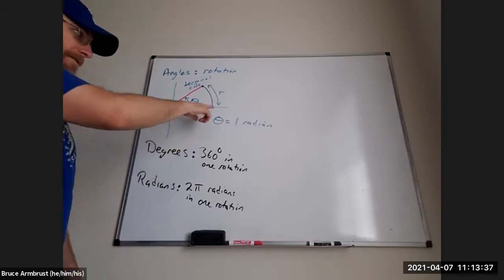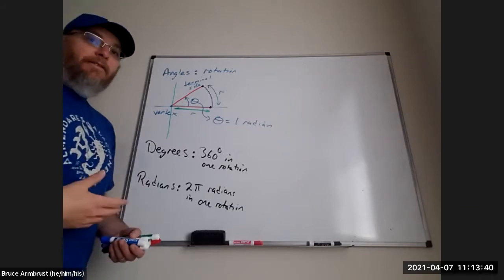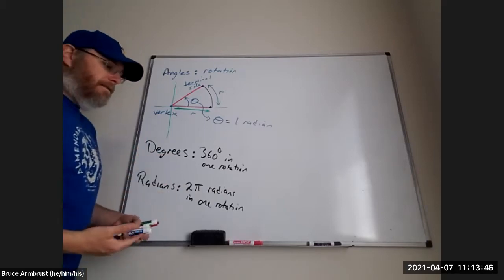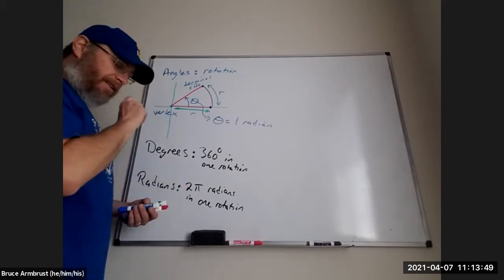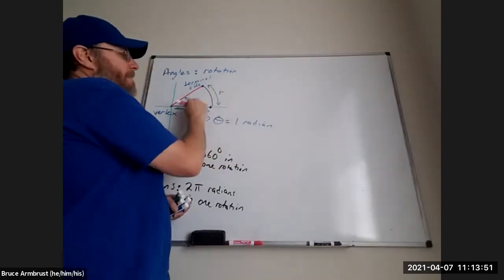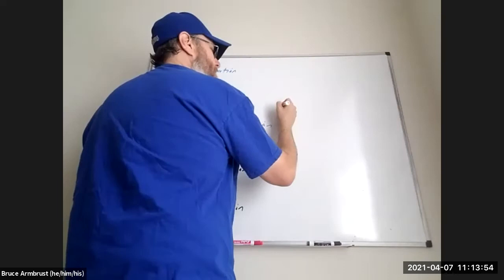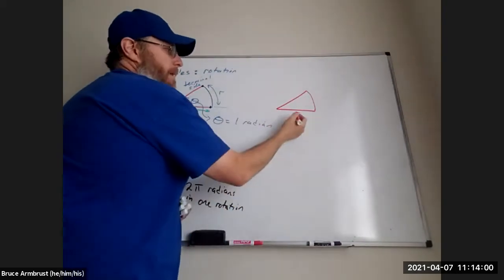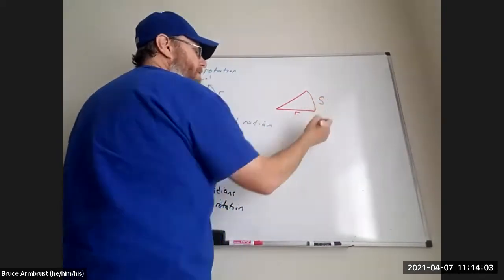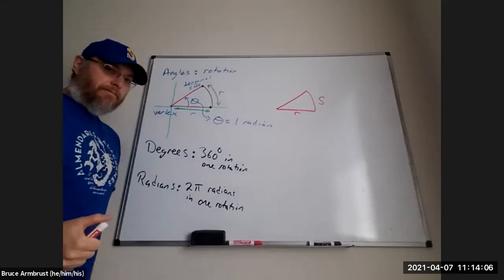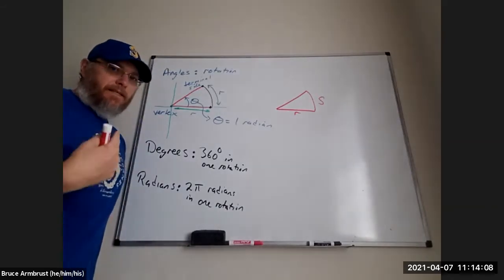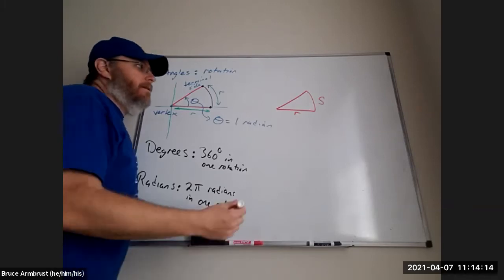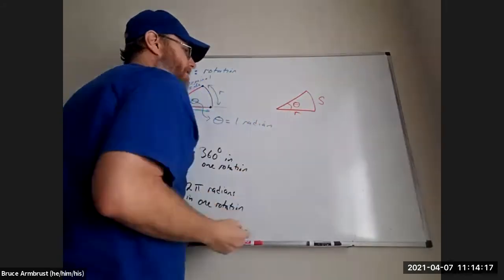So check this out. Because of that relationship, we actually have a formula that we can write in terms of the arc length and the radius. Let me go to another generic one because I've already said that this was 1 radian. Let's just go to a generic piece of pie here that's got a radius of r. And the arc length, we're going to use the letter S for that. That's pretty standard. That's not just a Bruceism. Pretty much everybody you see will use S to represent the arc length. And then, of course, we've got our theta right here.